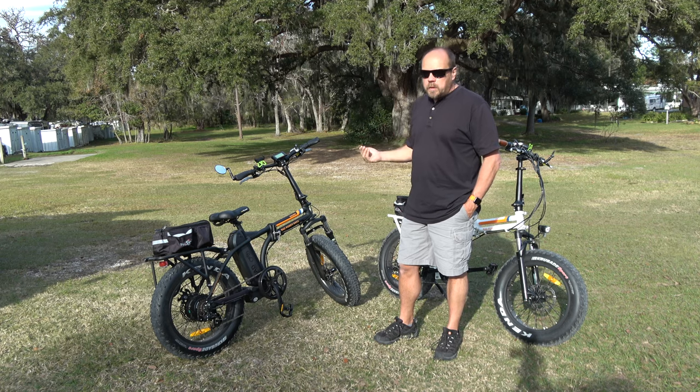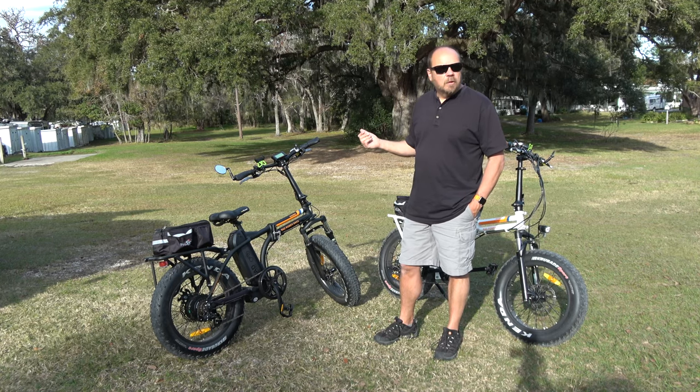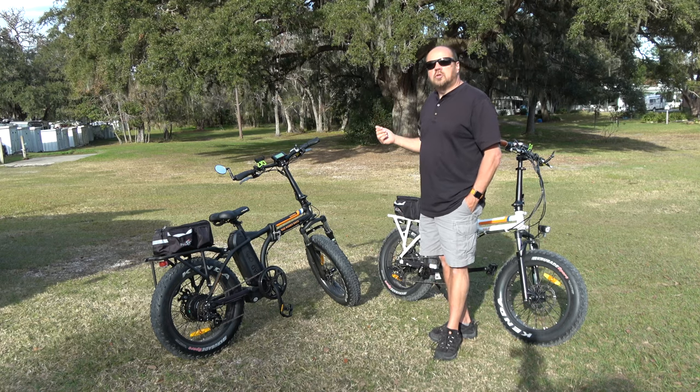When we're at home, we would take them out for evening rides. As we travel and we get the opportunity, we're at a place for a little while, we pull them out of the truck and take them out for rides and really do enjoy having them.